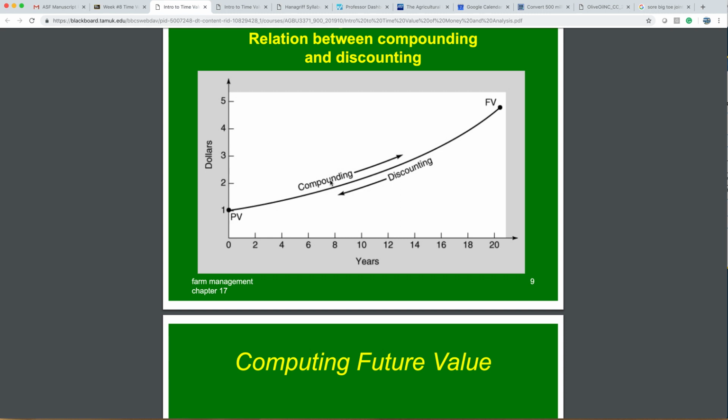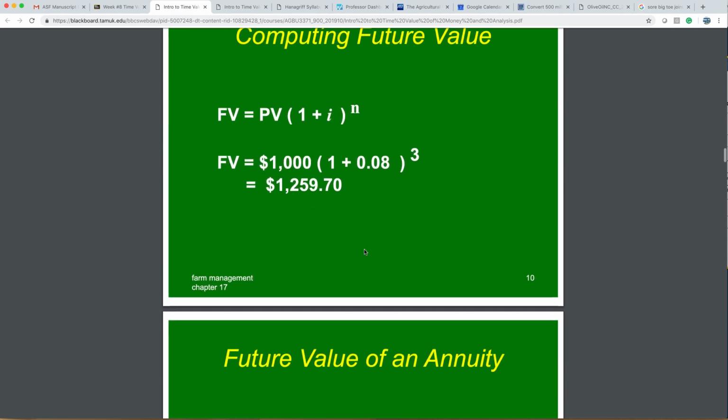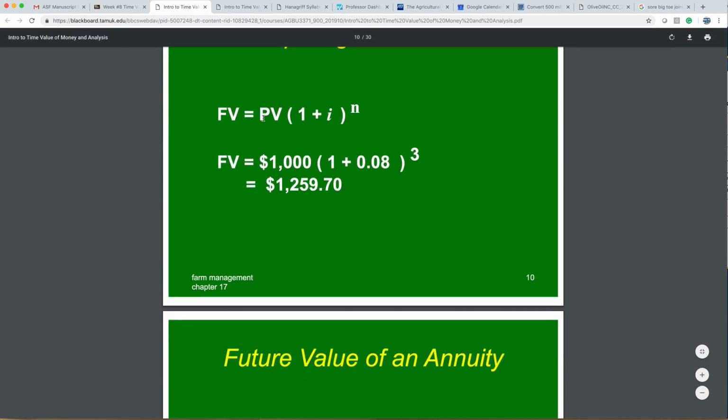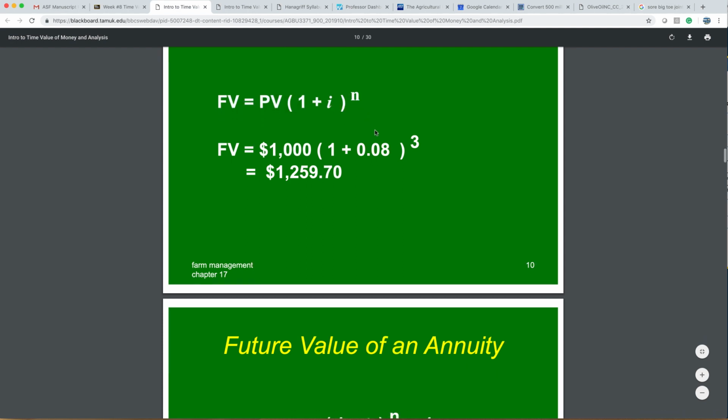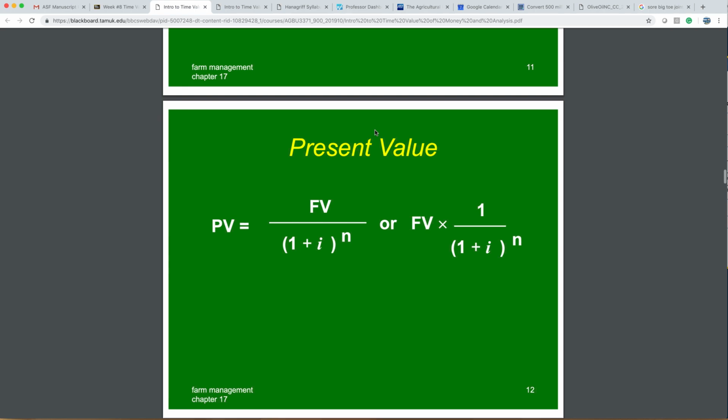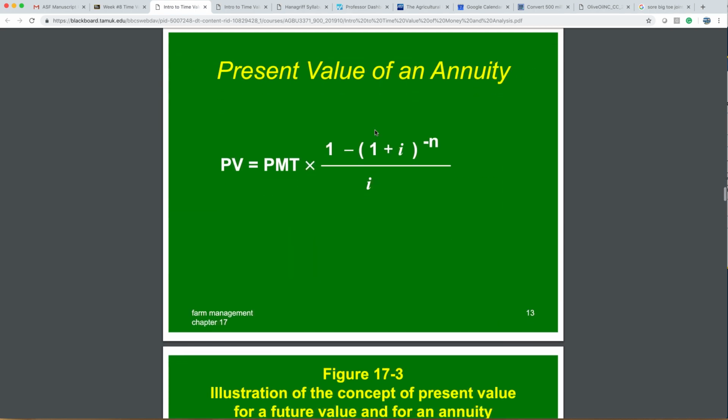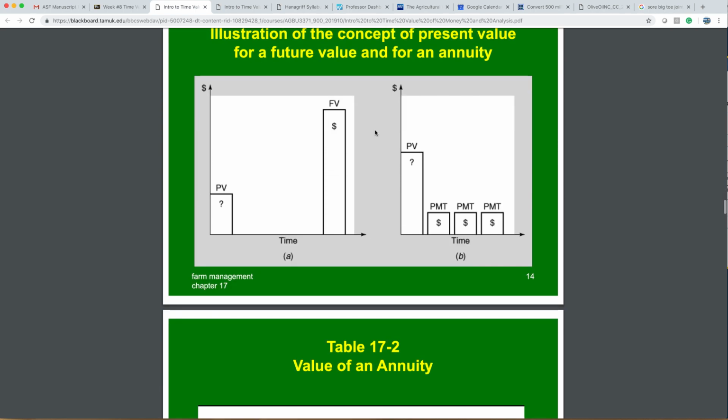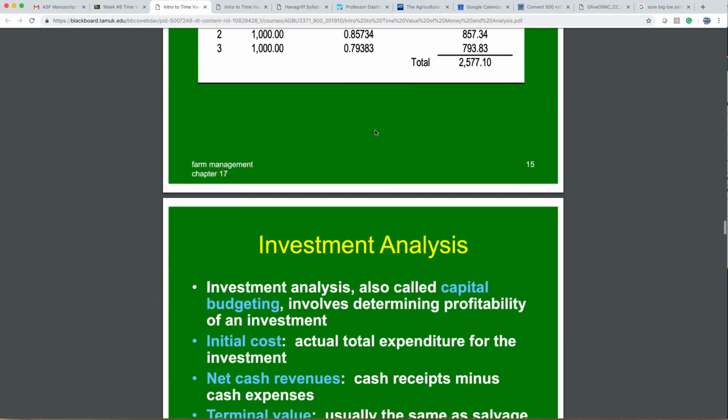If compounding did not exist, then we really would have trouble saving for the future at an increasing rate. So this graph is valuable to make sure you understand compounding increases when you add time. Discounting decreases when you add time. It talks about the formulas, which is important to maybe just know how to view a future value versus a present value formula. And those are listed there for you. Talks about the annuities. We calculate those through Excel.